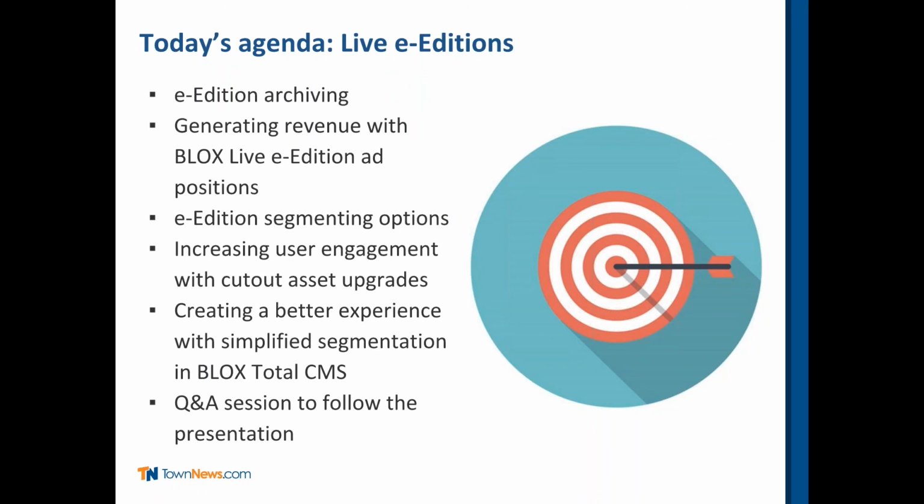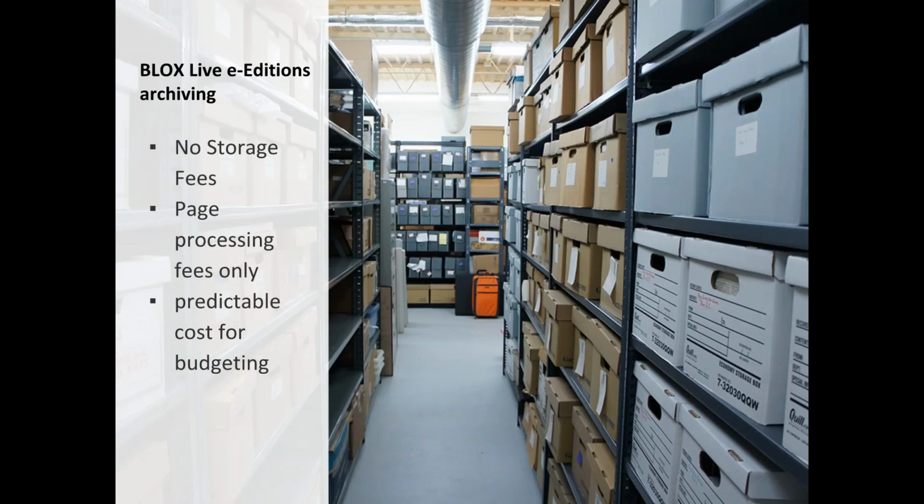Yes, I'd like to talk a little bit about e-editions here today. We have a new archiving pricing model that we're going to be rolling out for Live e-editions. With this, there are no more storage fees, which is pretty significant. We're moving it over to a per-page processing fee only model.